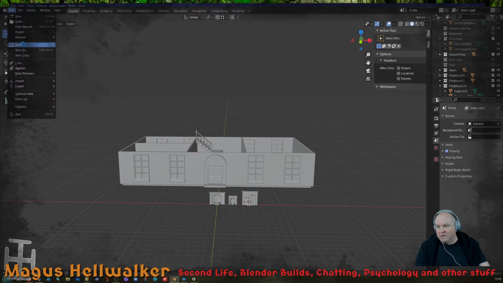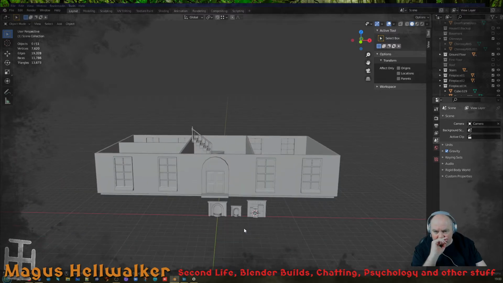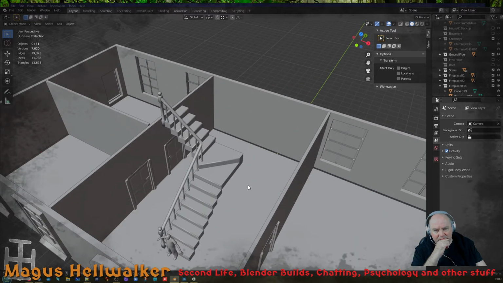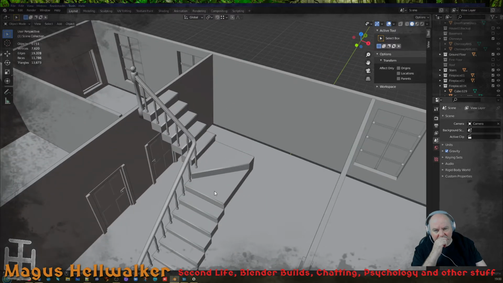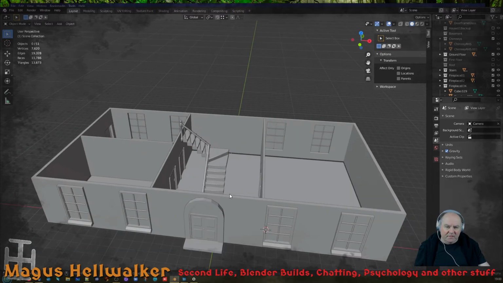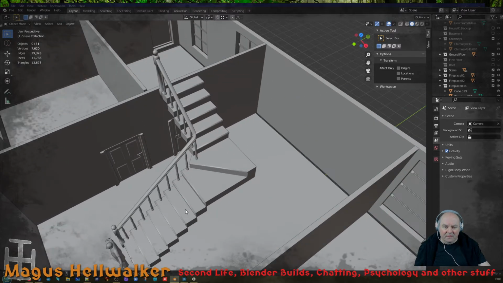Okay, so before I start doing anything else, what did I say I needed to do yesterday? I needed to do the fireplaces and I needed to do the stairs, and then I'm pretty certain that this is completed. I really want those stairs in this house because it looks so good with the double stairs going up, but this house is just not big enough. The scale has to be that size for Second Life.